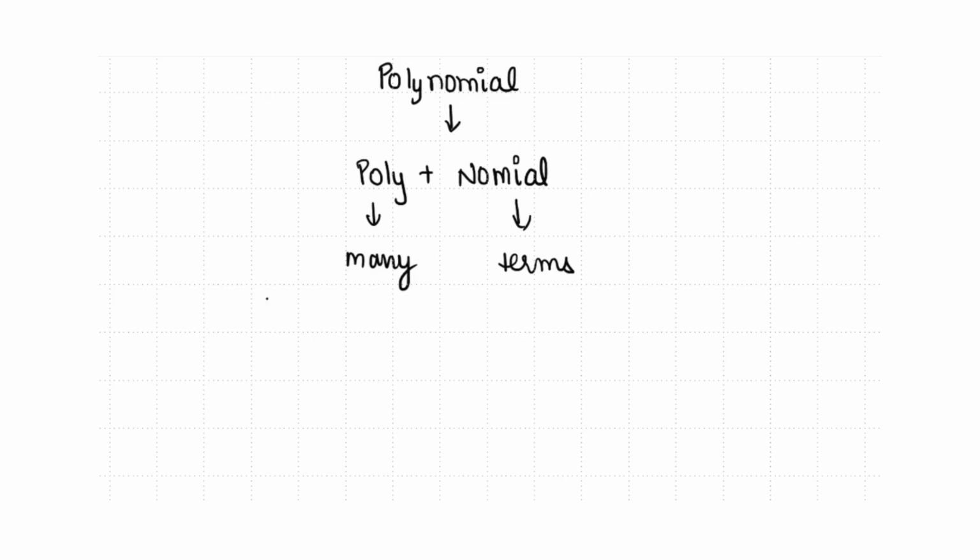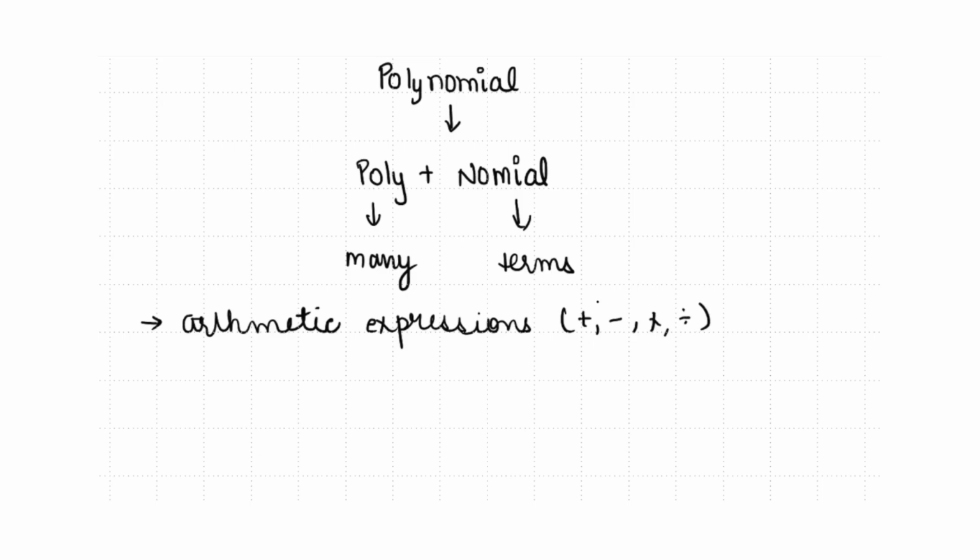ठीक है, इसमें it has been written in many forms that includes arithmetic operations, like arithmetic operations हो गए तुम्हारे plus minus multiply divide, arithmetic expressions हो गए plus minus multiply divide. ओके पॉलिनॉमियल्स एक अलजेब्रिक एक्सप्रेशन हुआ जो कंसिस्ट करता है वेरिएबल्स और कोफिशिएंट को. It consists variables and coefficients.